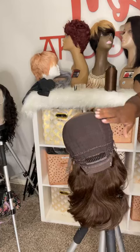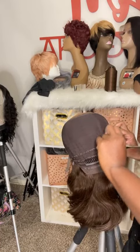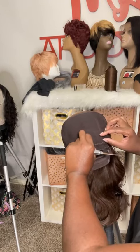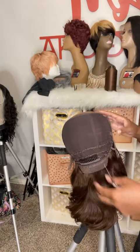So I really don't want to come up here and create any more bulk, so I think I'll do one more right here, and I'm only gonna grab two when I grab right there.